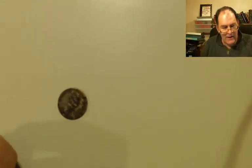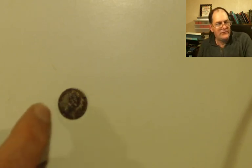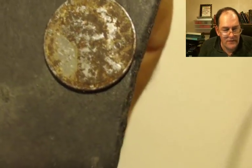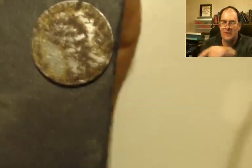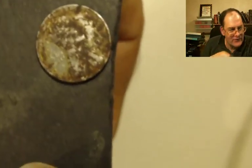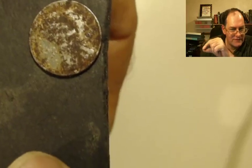All right, so even if you clean the rust off, right, you get some Rust-Oleum, dip them in there, that rust is going to return. It is unstoppable. There's no fighting that. Yeah, and you know, it's still kind of funky looking. What are you gonna do? Do you keep them? Do you throw them out? You know, tossing these in pocket change is kind of neat and send them back to the bank. They're not worth a whole lot when they're like this, but if it brings one collector into the hobby, it's worth every penny.